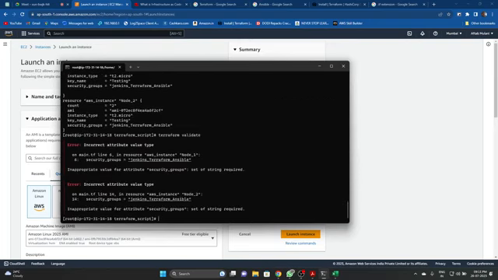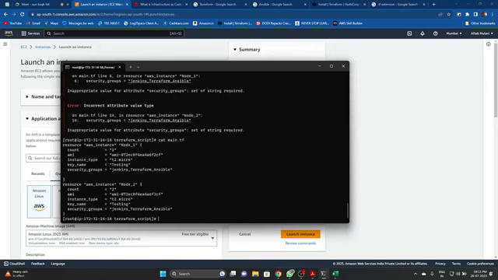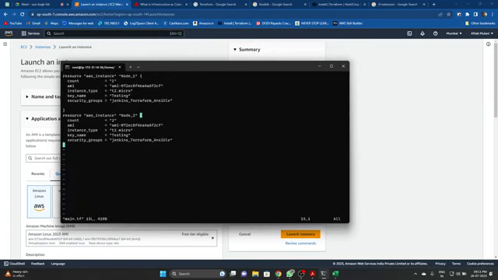So they are saying inappropriate value for attribute security groups. Okay, so the security group requires to be in square brackets. Oh yeah, security group requires to be in square brackets.